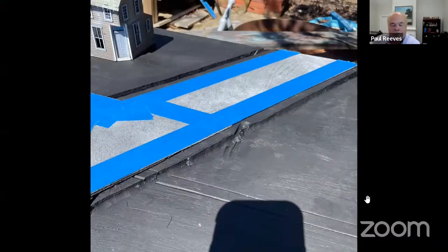But one of the things I wanted to show you, if I can share my screen here, I was trying to find a way to display the kits that I have for sale. So I took some 2-inch blue foam, painted it a flat black. The things you see here is basically just pieces of roofing shingle that I used a rattle can to paint. I used a white rattle can paint, and it turned out to be a nice secondary road here. And so that was to start this diorama.